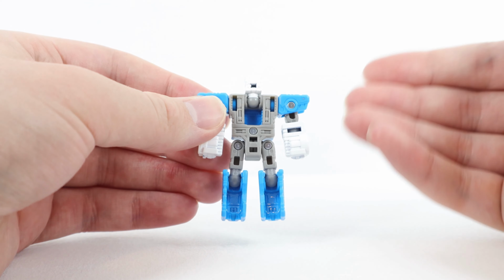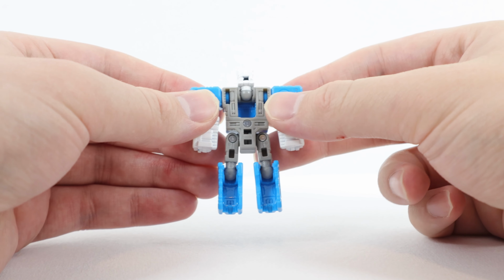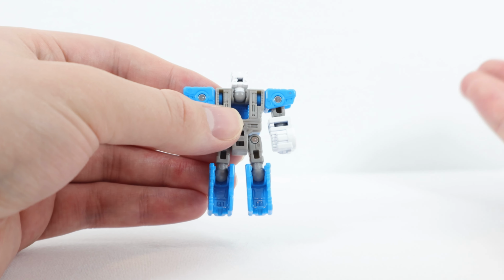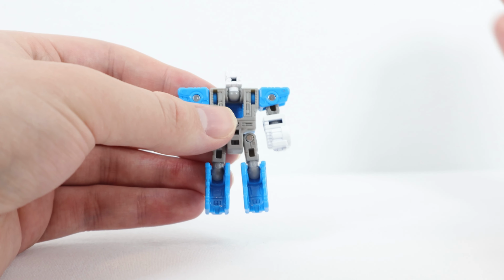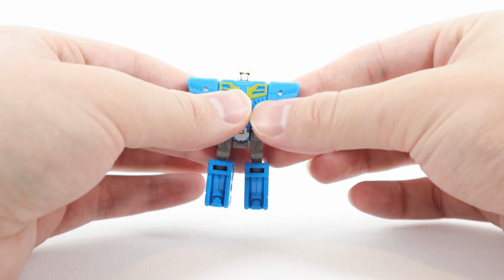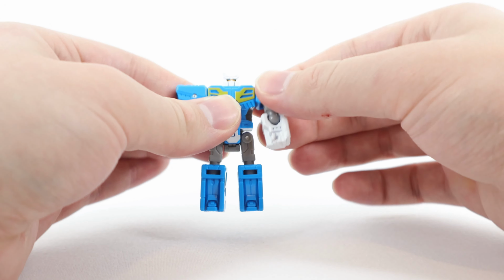Taking a look at the back of the figure, as you can see, there are some open gaps here and at the back of the legs, but that is mostly due to transformation, and you do have to realize this is really just an added bonus for the Blaster figure. The majority of the budget is going towards Blaster, and considering this Minicon's size, it really doesn't bother me that much.